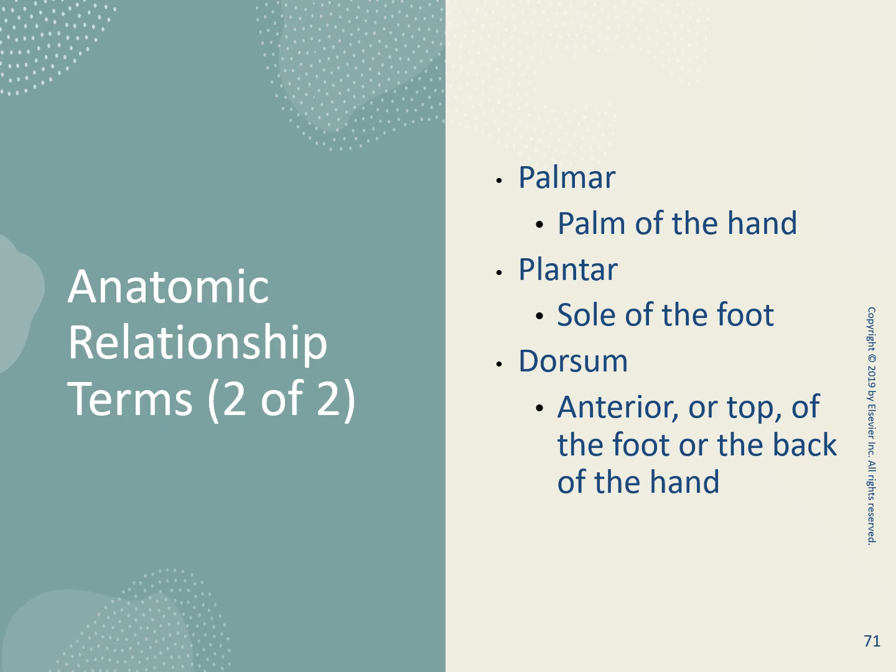Palm refers to the palm of the hand. Plantar, plant your foot. You're standing on the sole of your foot, so the plantar surface is the bottom of your foot. The dorsum is opposite to the palm and the sole of your foot. Okay, so the dorsum is the top of the back of the hand or the top of the foot.